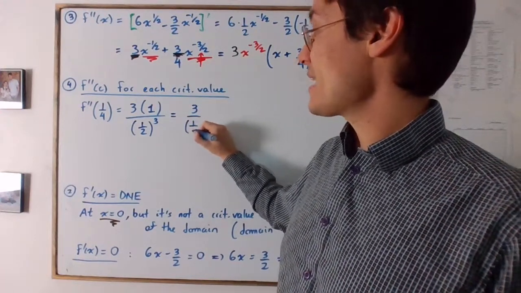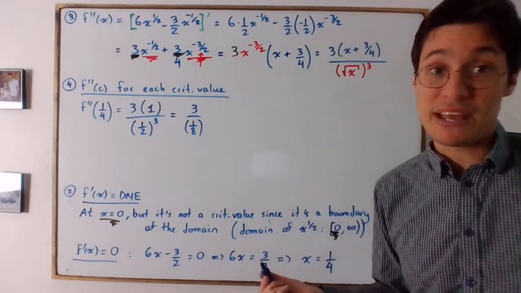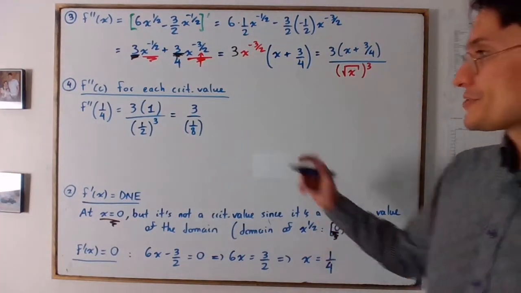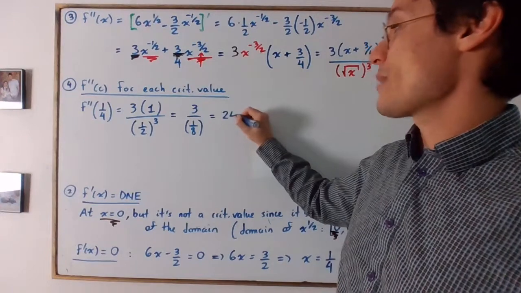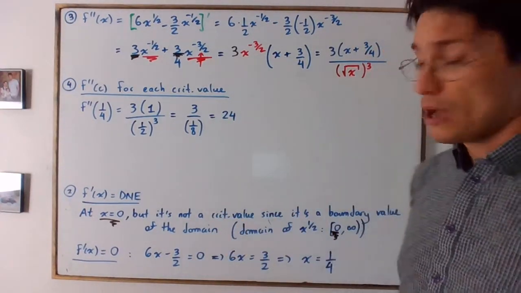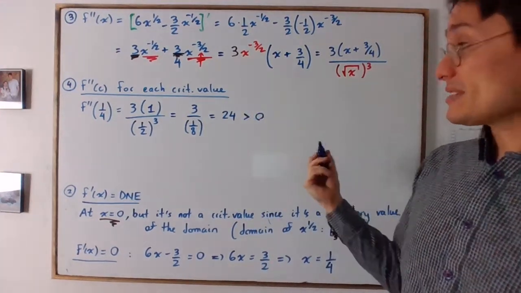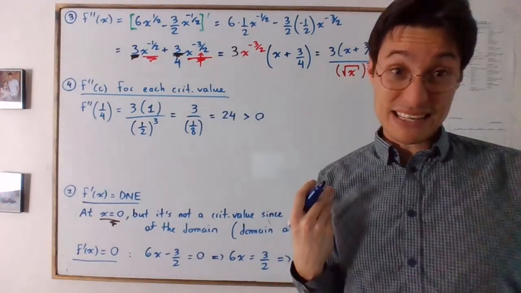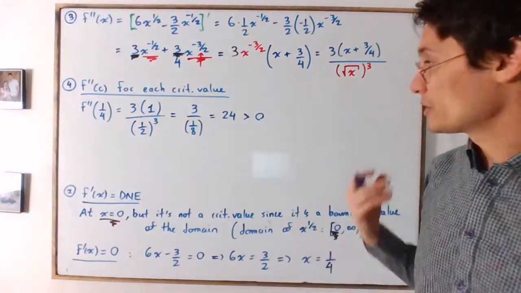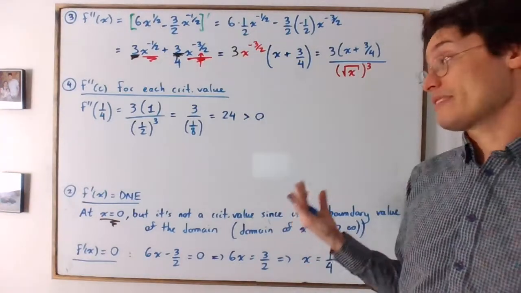Okay, that being said, guys, keep in mind here that we only want to know if it's positive or negative. So you could actually just stop here because you know that it is positive. But it's actually gratifying, satisfying to say, yes, okay, the second derivative is 24. Point is, it is positive. And the reason I tell you this is because sometimes you're not going to be able to calculate the exact values. You're going to get some weird square roots or stuff like that. But what's important is really to be able to tell me if the derivative is positive or negative.